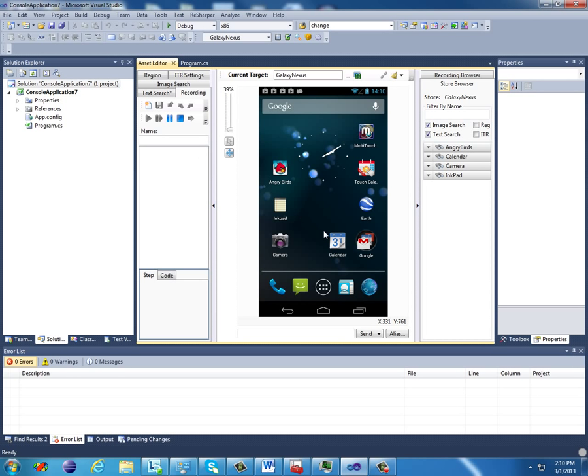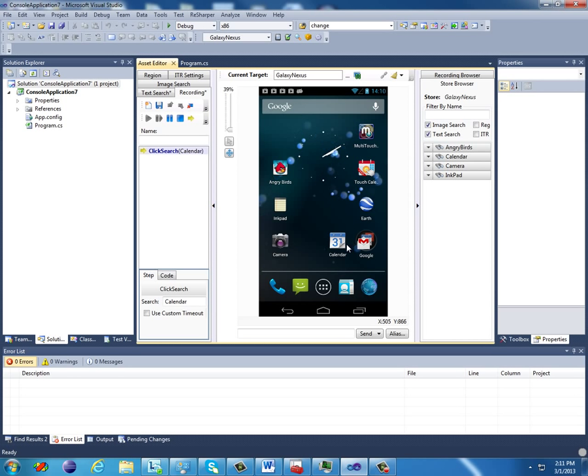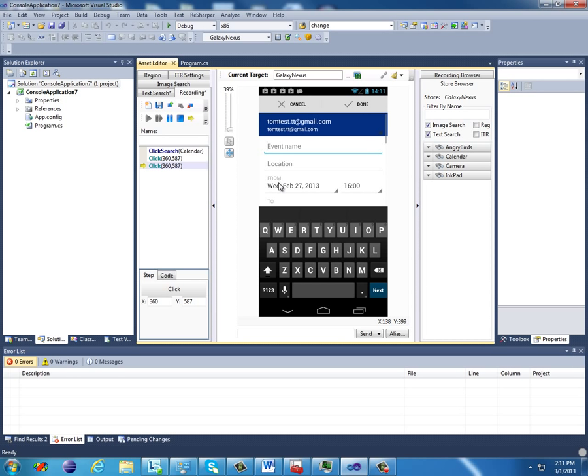I'm going to go ahead and press the calendar button. Instead of clicking on the screen though, I'm going to click on my asset. I'm going to say click. As you can see, it's looked for the calendar anywhere on the screen and clicked the icon down here. Now we have the calendar application open. I'm going to click on a date right here in the middle. I'm going to actually click it a second time as well, so we open the event for that day. And as we can see, the event shows up here on the screen.